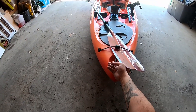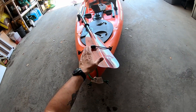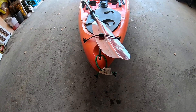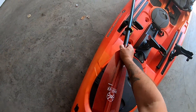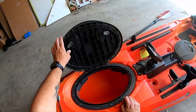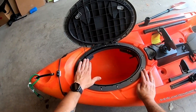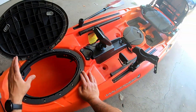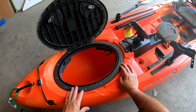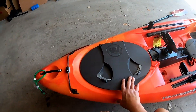Up front you have a permanent handle, nice and solid. I've got a little bit of bungee here - I actually use it when I load it into my truck to take away some of the shock when I strap it in. There's a paddle retainer/paddle keeper I'll get into later. There's a really big front hatch - when I first got it, it was a little stiff, but now with use it's really nice. I put a little silicone around it. Lots of room in there - you can actually run your rods all the way through. It's a great spot for a dry bag or something.